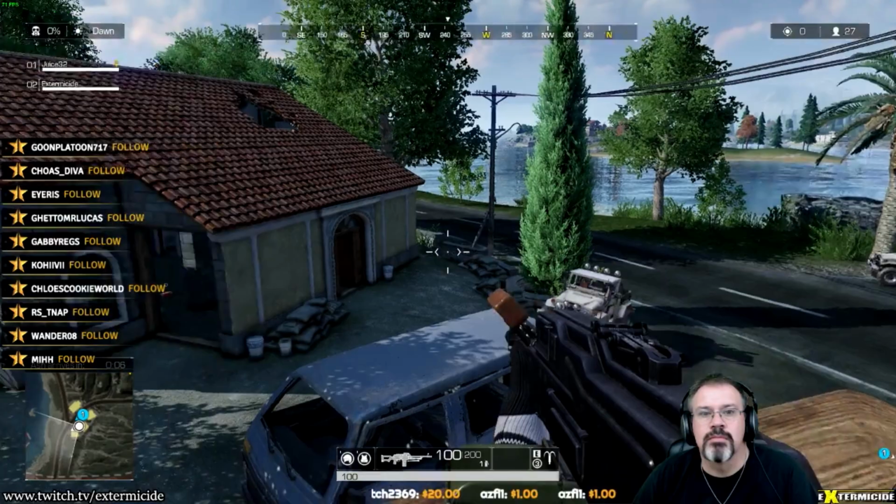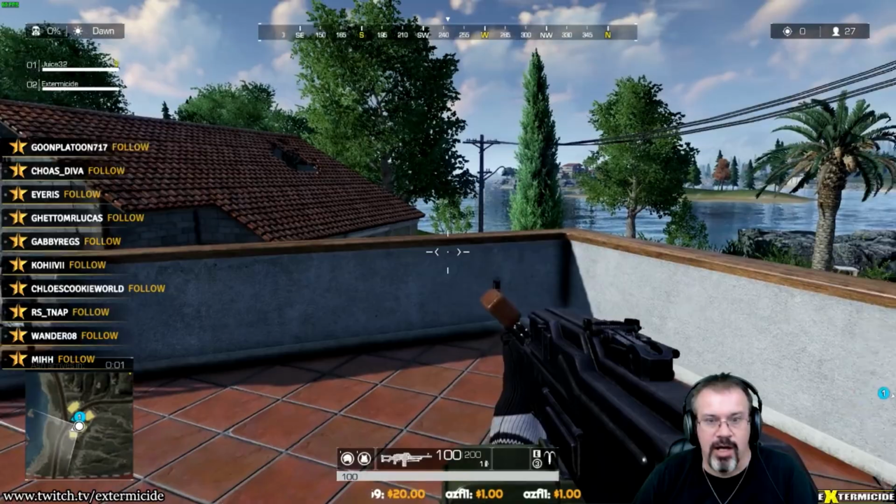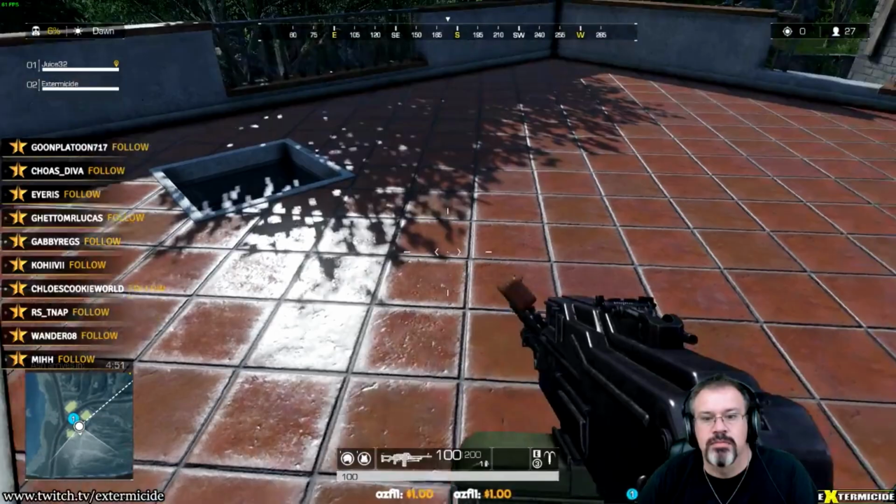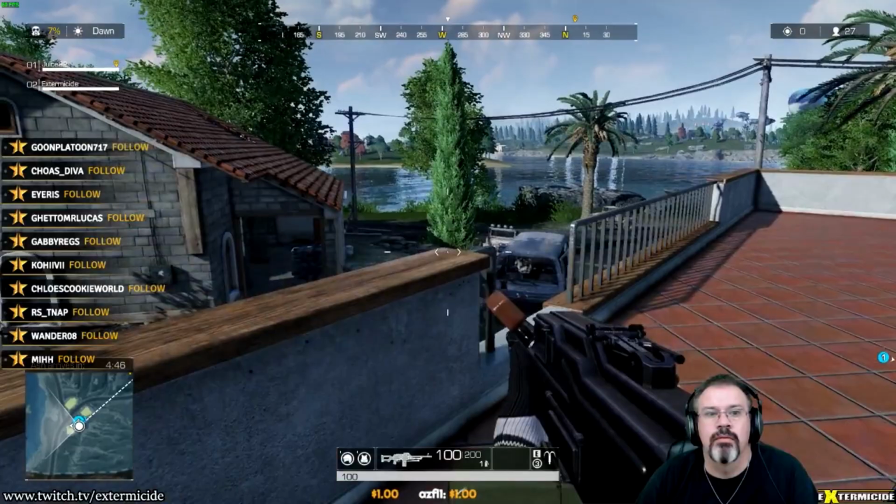Somebody's fighting over there. They're down by the water. I need a scope so bad. Yeah, I can't fight here. I'm not gonna shoot. I'll wait for them to come in here. We're gonna have to keep moving though.